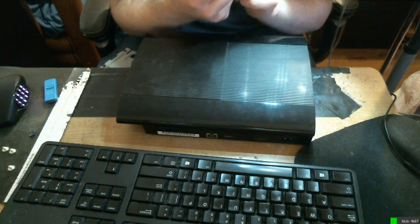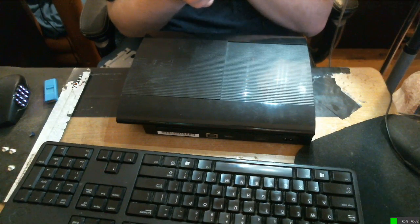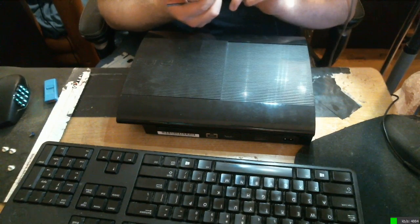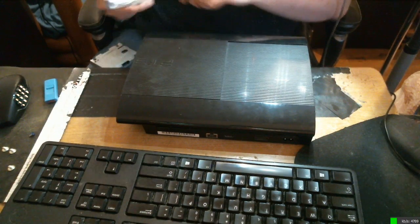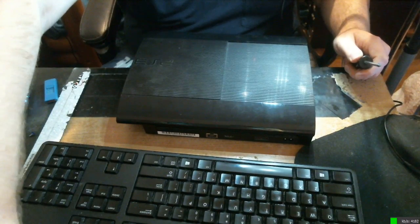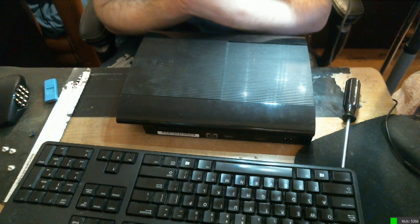It's a Hitachi, and tell me your age. I'll have to look later. I don't think this is going to tell me right off the bat. I might have to look up the product number. But either way, this is at least from 2012 or earlier. What I'm upgrading to is a Western Digital Blue 500 gig, and it came out in June 2018.